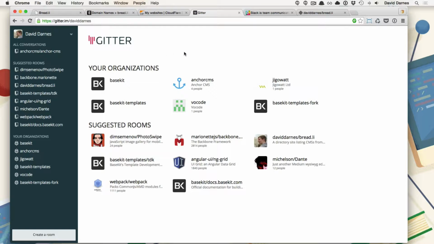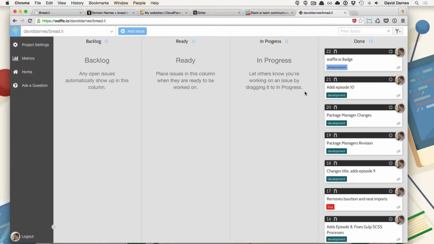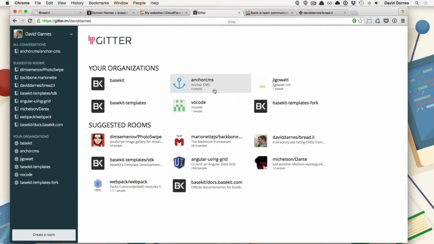And Gitter is like Slack, but in the Waffle way. You know how Waffle is hooked into GitHub and into your GitHub project. This is Slack, but hooking into your repo again. So you can hook into whatever repo or whatever organization.